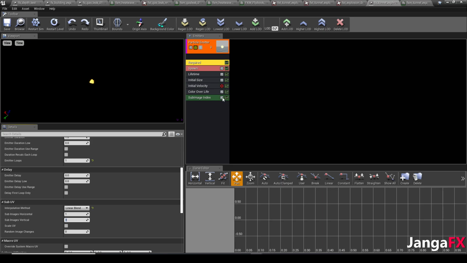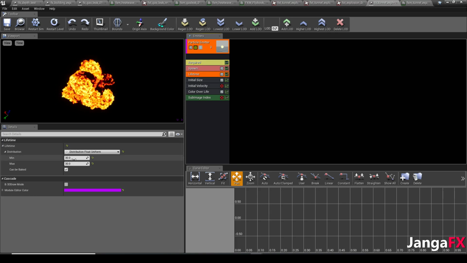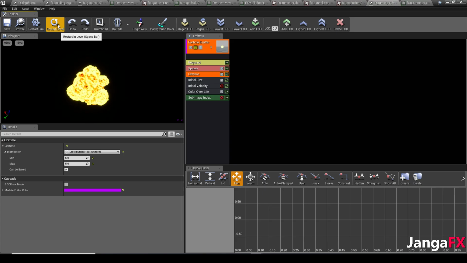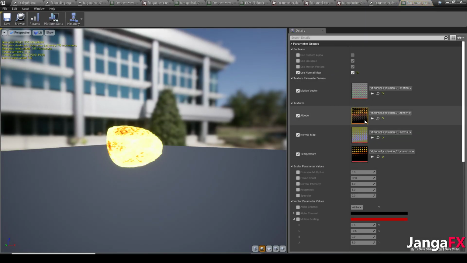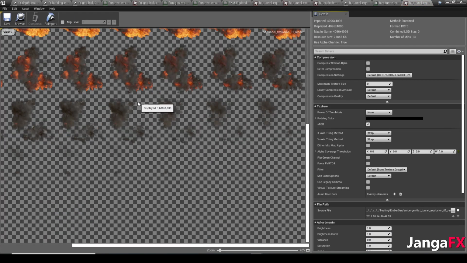All right, and turn off my sub UV index. Awesome, look at that. Now we've got our flipbook actually doing motion vectors properly. And so now if we do say 5 or something like that, now we've got something that's quite smooth. One thing that does suck about this particular flipbook, if I go here, is that we don't have very much illumination on the smoke.